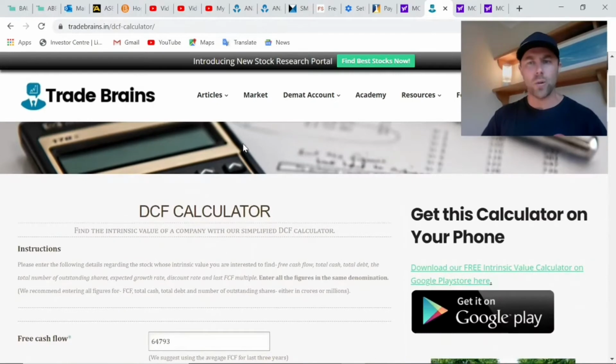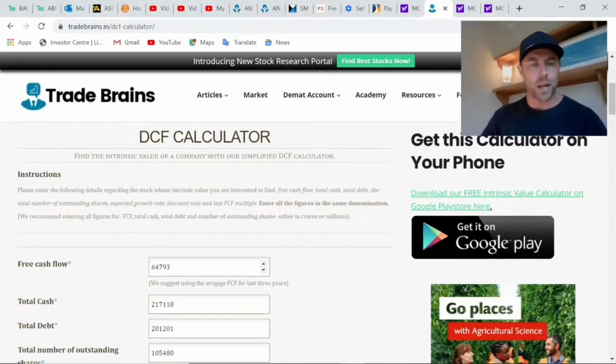I'm going to be using Yahoo Finance today to pull the numbers off, but to start off with, we're going to be getting the free cash flow. Just before we kick into it, I've already input the numbers here, and I'm just going to quickly show you where you can pull them from the statement, so you can do this yourself if you're wanting to establish the intrinsic value of a particular business or company that you're looking at investing in.